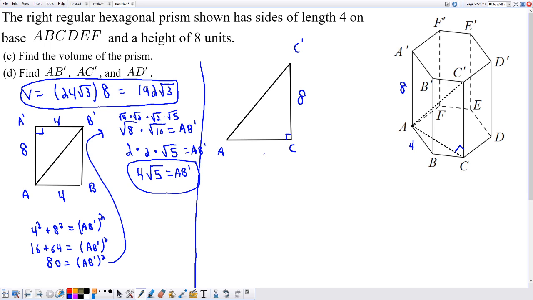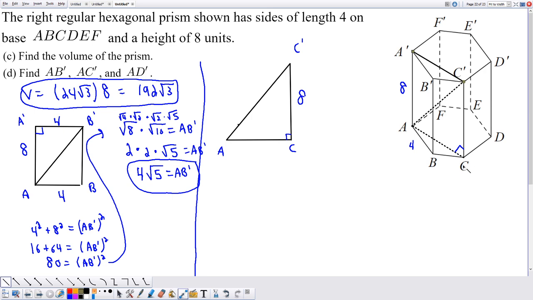Well, let's think about what kind of shapes we are working with. AC would be a part of the rectangle A prime, C prime, C, A. So I'll highlight that rectangle as so. And if we can find out the distance from A prime to C prime, we could figure out the distance from A to C. Now, is there any reasonable way we could approach that? Well, we have, again, that C prime is 8. And maybe we could make a triangle out of this. Now, let's look at triangle.